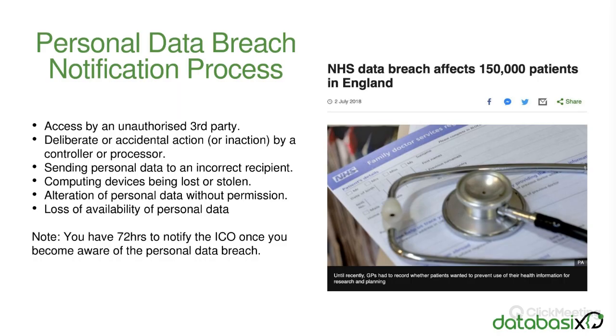So then it's about making sure that when something does go wrong, you have a process in place so that you can quickly identify what that is. You can consider whether or not you need to report it to the Information Commissioner. You can consider whether or not you need to advise individuals of the breach, and, if you're processing information on behalf of an NHS organisation, being very clear about how swiftly you can notify them of the breach. So where you are developing a tool, being able to know what's gone wrong and being able to advise people immediately of what's happened and what you're doing with it is fundamental.